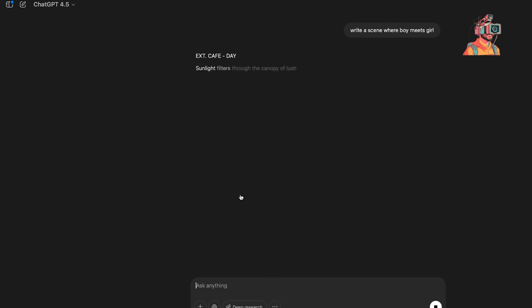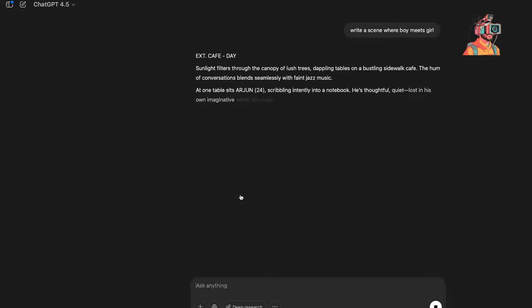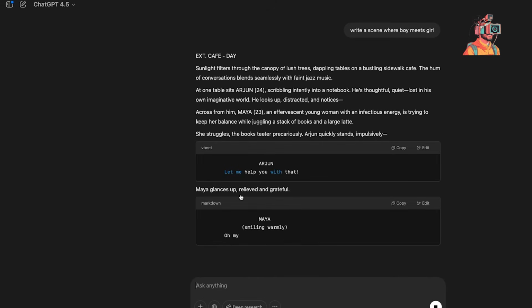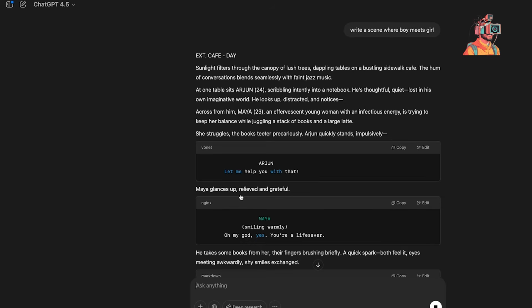Now, on to text-based AI. These are your co-writers, brainstorming buddies, and script editors. ChatGPT generates ideas, writes scripts, and edits dialogue. It's your escape hatch if you ever get a writer's block.